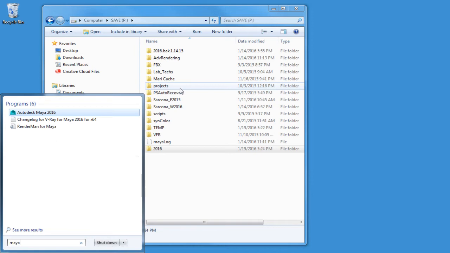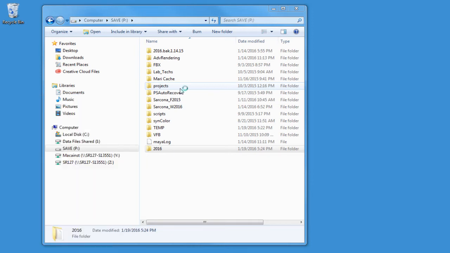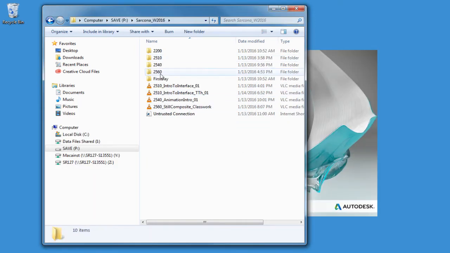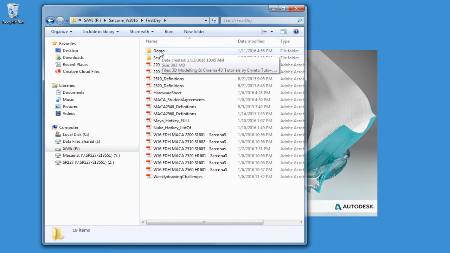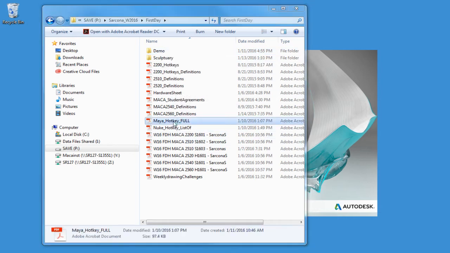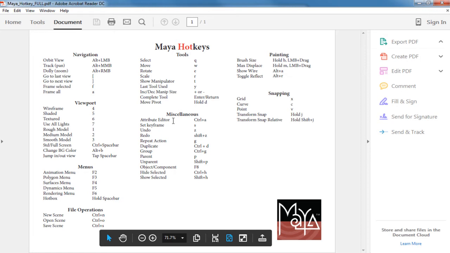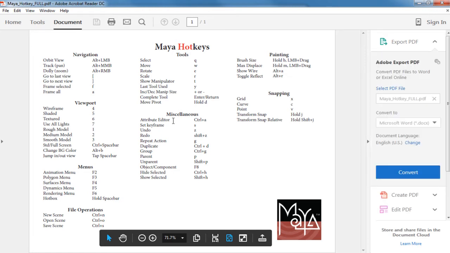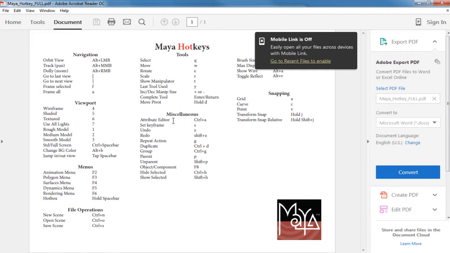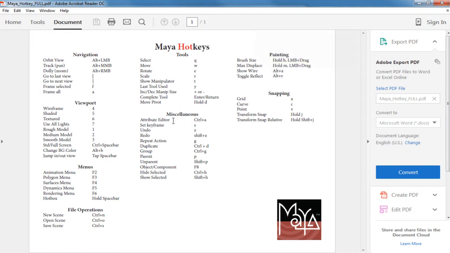Now we can go and open up Maya. Maya hotkeys. While we're waiting for Maya to open, I'm going to point out something else about Maya's hotkeys: they're case sensitive. That means W and Shift W, or capital W, are two different hotkeys. They do two different things. If our caps lock is on, that could really screw us up, because W is our move key. If we hit Shift W, that actually sets keyframes, and that may screw up what we're trying to do.